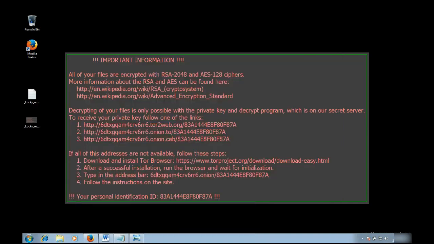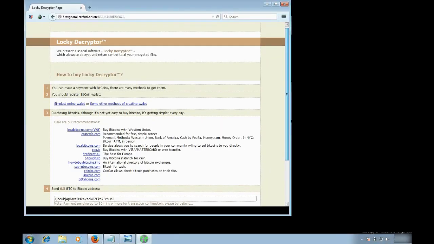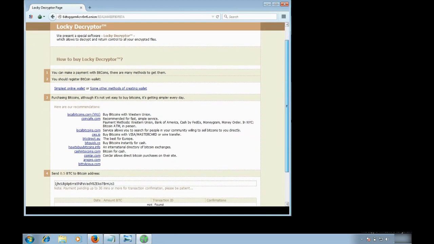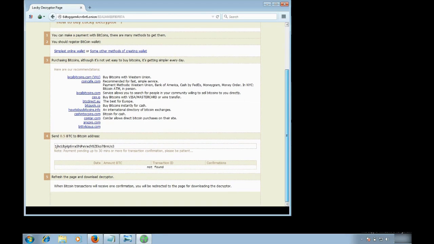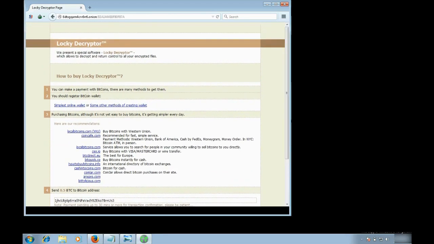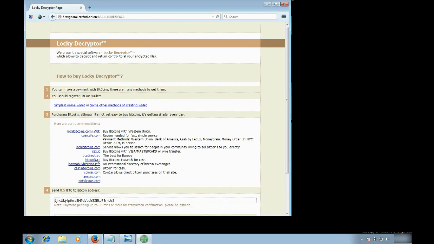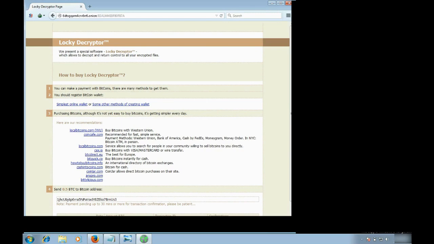Luckily, the inventors of Locky have made it convenient for us to purchase a key from them. Following the instructions on the screen, we click to open a browser, and within the browser, they conveniently provide a number of opportunities where we can pay with Bitcoin to various addresses. These days, about half a Bitcoin is worth about $200, so it's not cheap to unlock the laptop, but it's a lot cheaper than trying to deal with recreating all of those files.